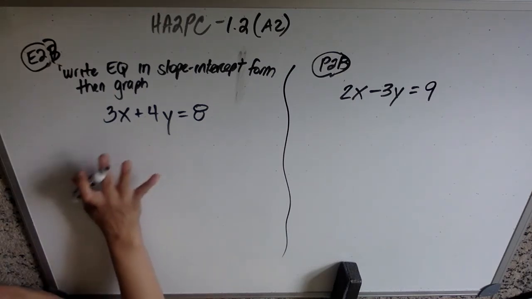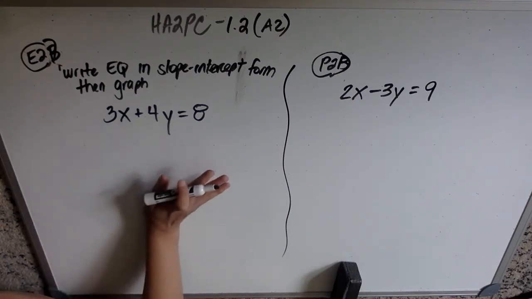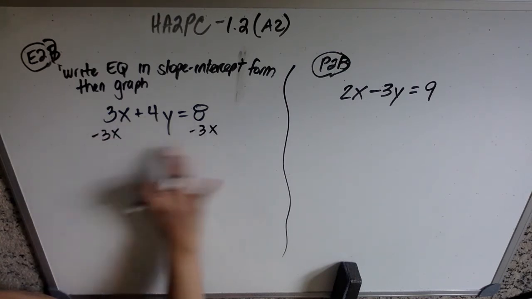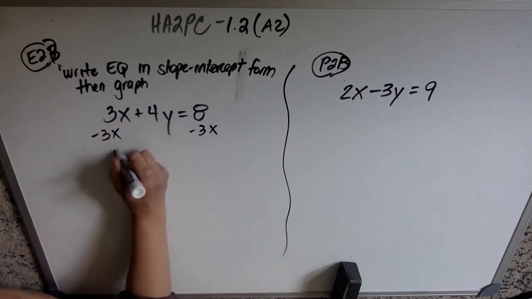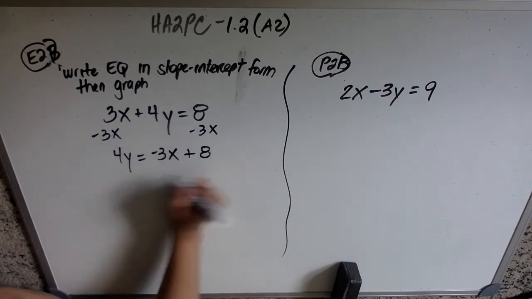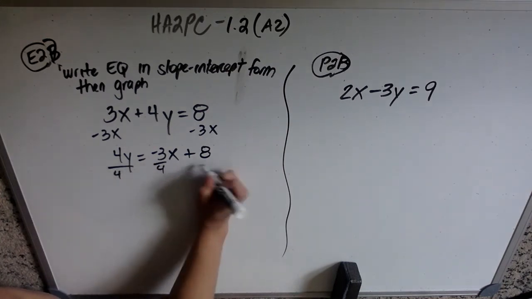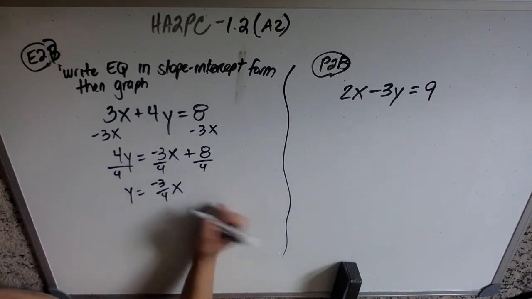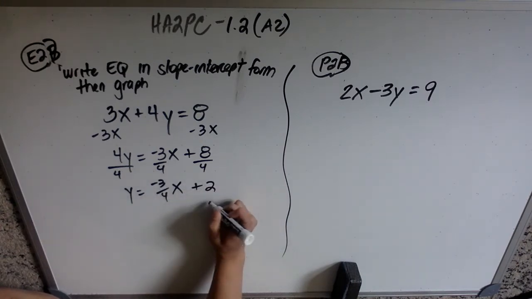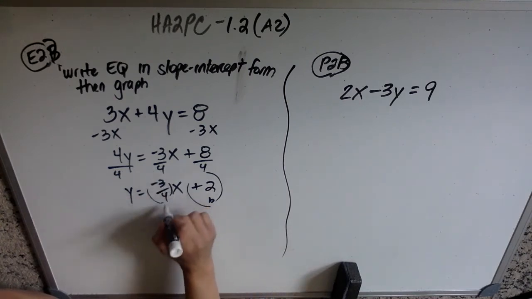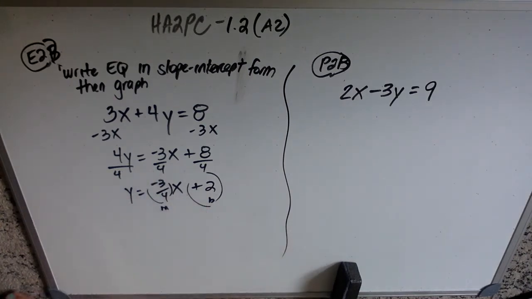Okay, so first thing, in order to write in slope-intercept, I need to solve for y. So I'm going to solve for y by subtracting the 3x over. And if you don't need this step where you write that, that's great. If you do need it, also great. I'm cool with it. So I get 4y equals negative 3x plus 8. And then I'm going to divide everybody by 4. So I get y equals negative 3/4, which is going to be my slope, times x, plus 2. So my b is 2. That's where I'm going to start on the y-axis. And then my slope is negative 3/4. So again, with a negative slope, you can do that in a couple different ways.